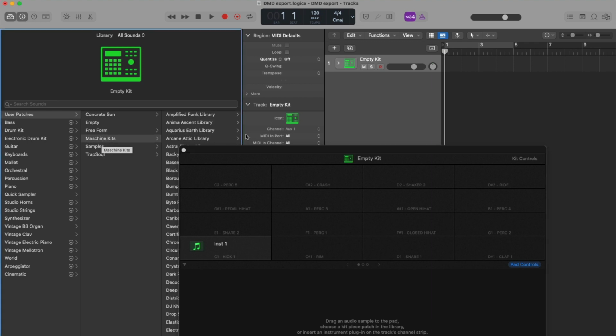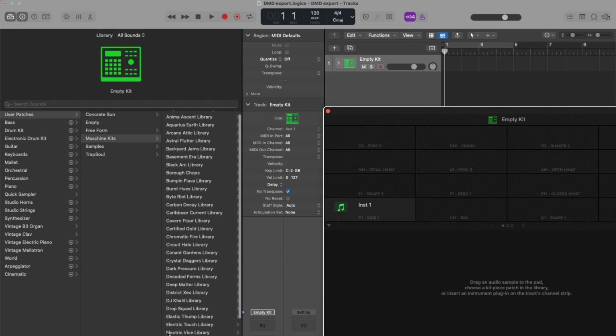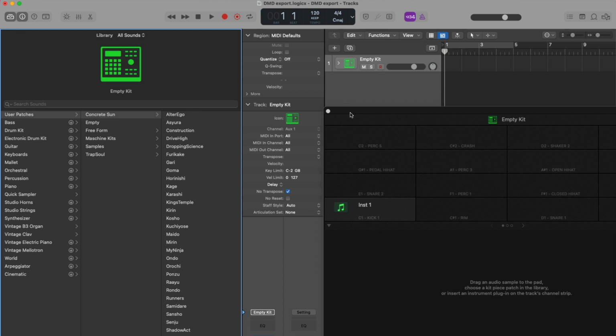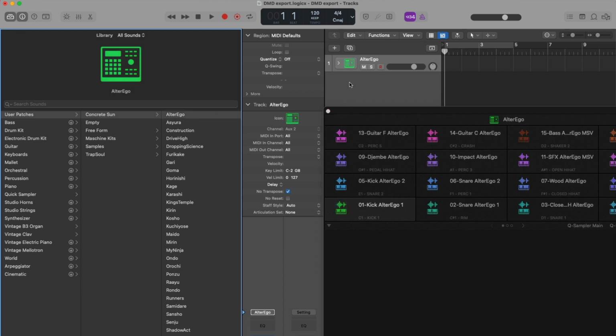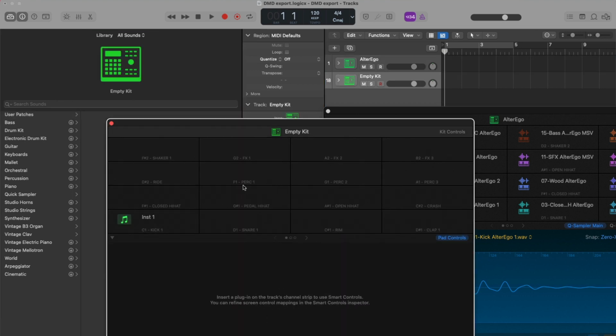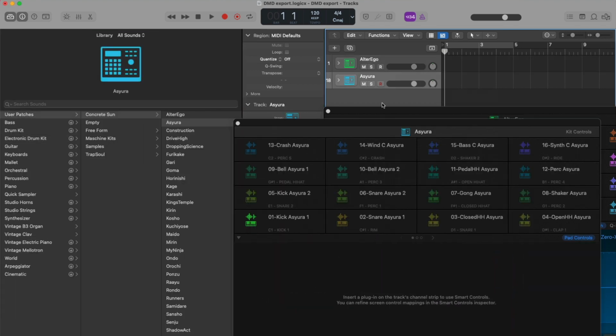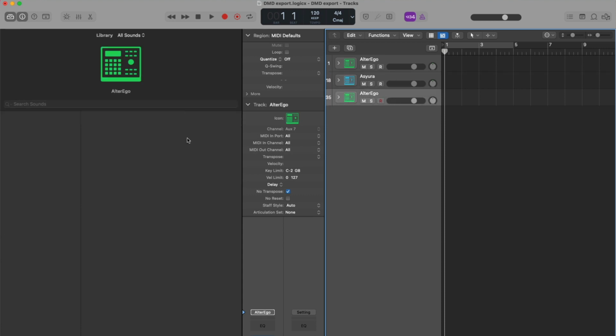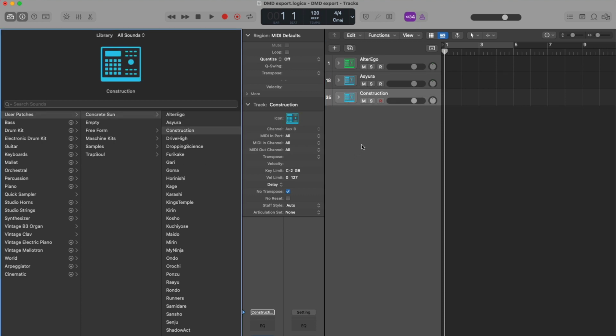All right, so we've got some kits that we've made in Kit Maker here. We're gonna go with the Concrete Sun kit here, and we're gonna select this one, and create another Drum Machine Designer kit here. And what I do to make this faster is I just do a duplicate track, which I recommend you do as well. Once you do the duplicate track, you just select the next one. As you go down, select the next one.